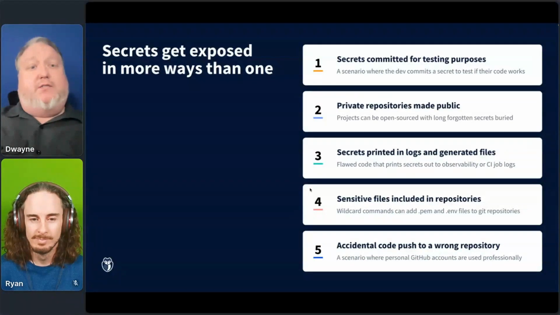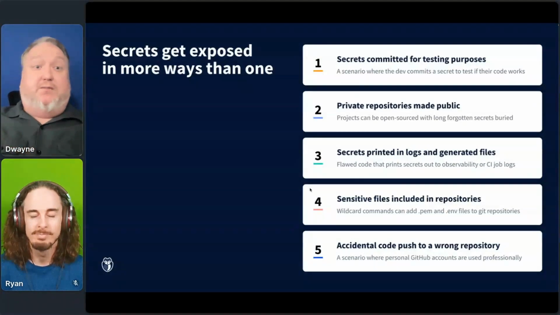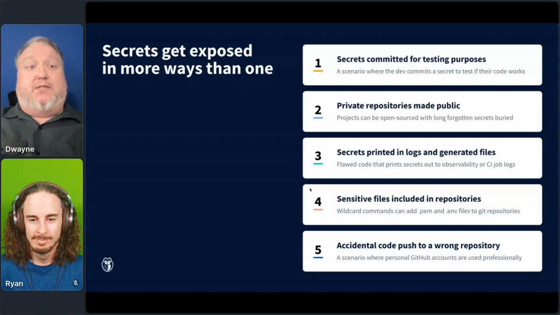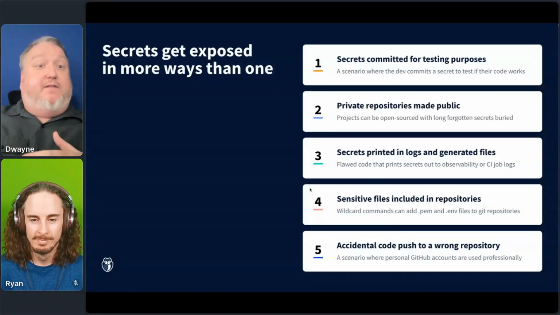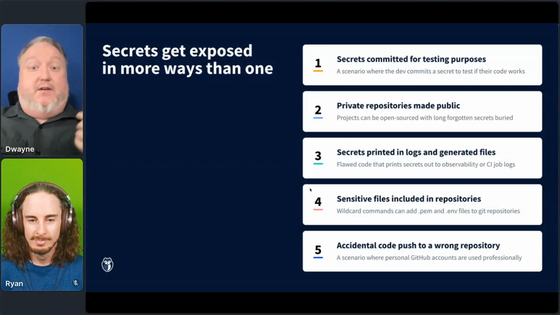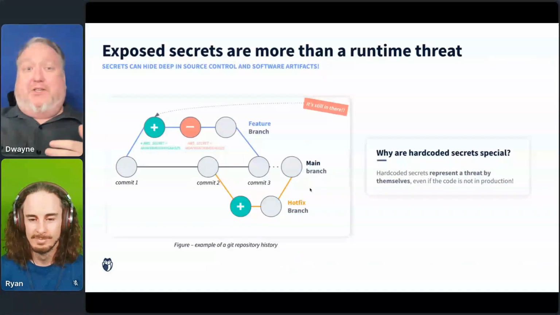We don't really think about our logs as a security issue, but if someone can access your logs and those logs are returning plain text secrets, well, that's just as bad as leaving them in your code base in the first place. Accidentally committing ENV files or PEM files, something we all do. But the bigger issue is if you just copy over a folder, then you copy all of the files in there and it ignores gitignore. So if you moved a folder into a Dropbox that has a repo in it, you have moved all of those ignored files with it. And again, pushing the wrong place, we all do that occasionally.